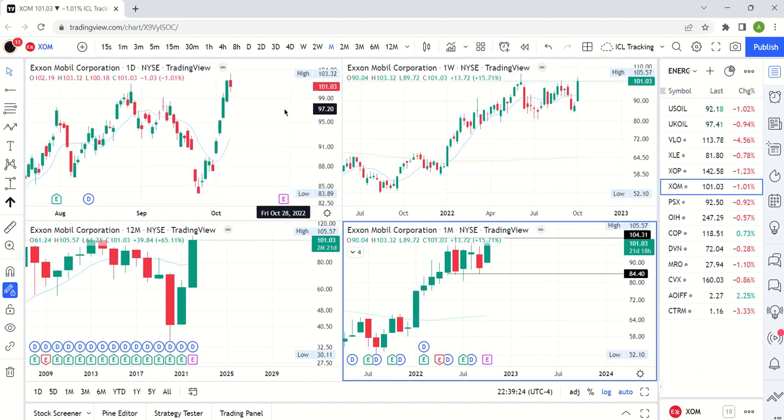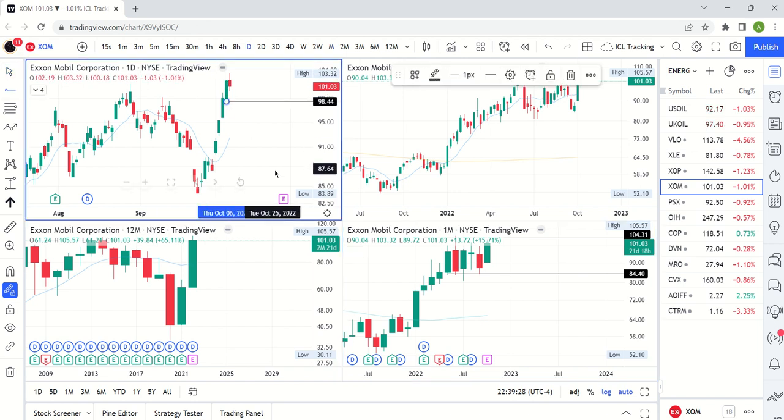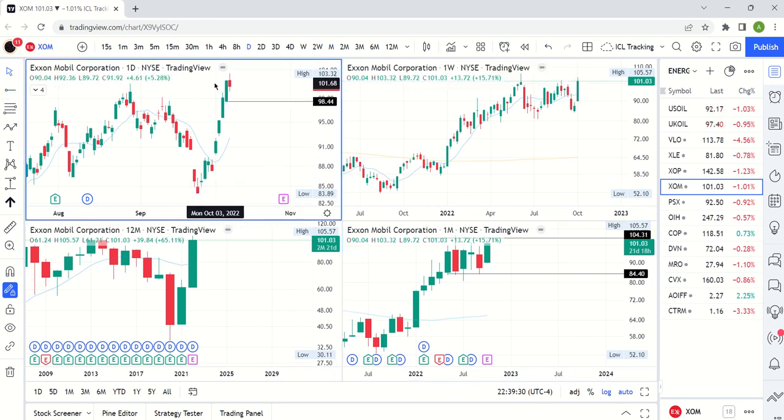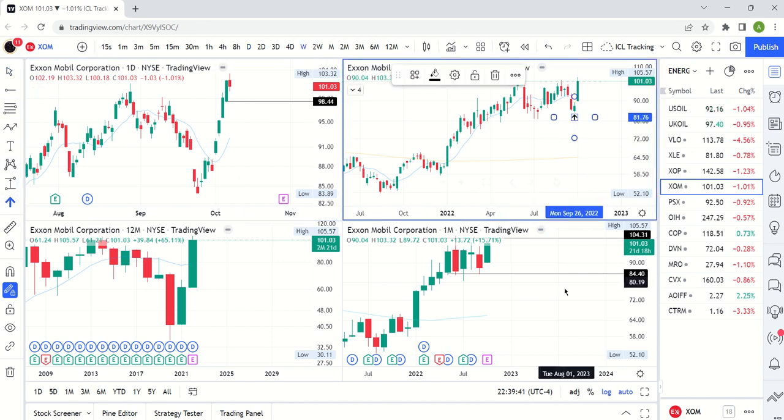So right on the daily, it held that. The level on this guy is in the 98 range, so 98.44. That would have been a new low on the daily. It got nowhere near that and closed at 101. So this also just has a nice little swing low on that weekly. That's nice.